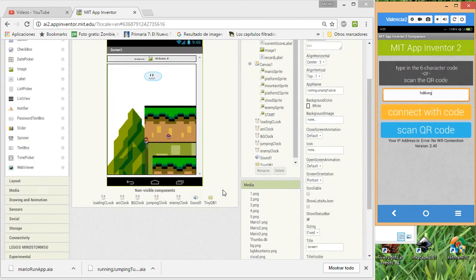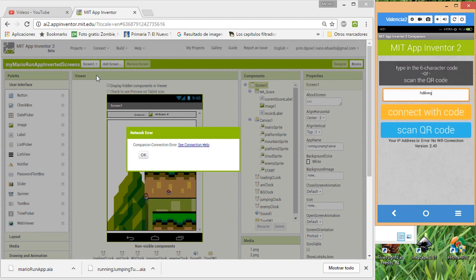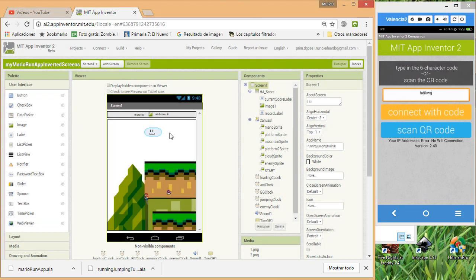So, well, basically the idea is that we change the screens, okay? This is a very useful thing, especially when we have made a lot of blocks in one app, in one screen, and you want to copy this to a new screen or to a new app, okay? Because sometimes we have recycling blocks. So this is very nice. Or sometimes you have an app that has like 3 similar screens. So the idea is just to copy the screens, not to make the code again, even though we have the backpack, so it is not very convenient.